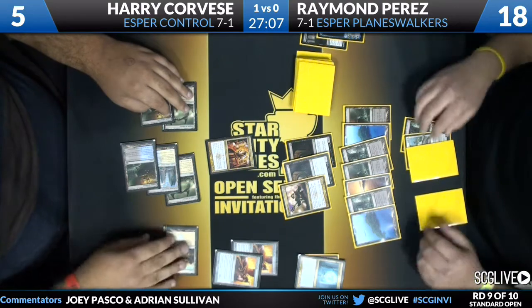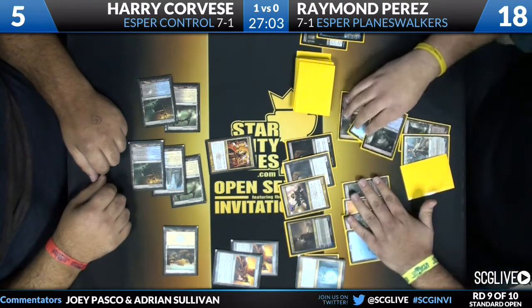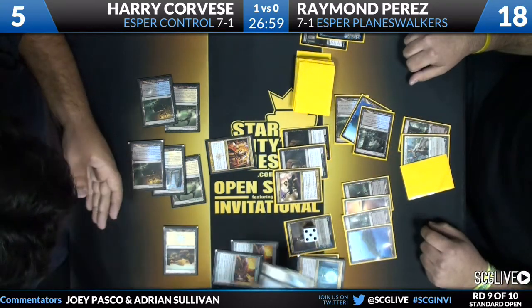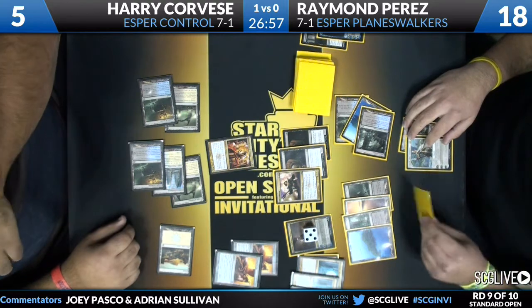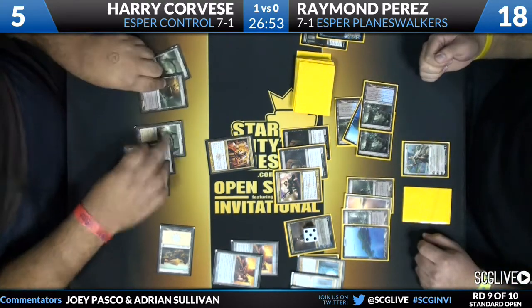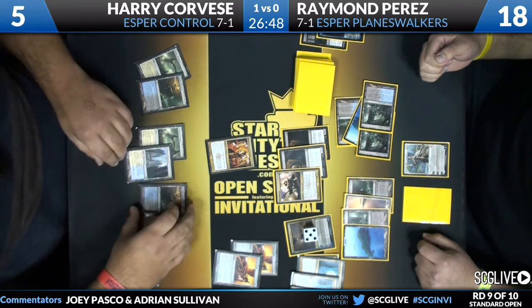In terms of answers for Pithing Needle, Raymond Perez has access to Detention Sphere, which would be just incredible in this situation. Ashiok is the play from Raymond Perez. He says, all right, you neuter one of my Planeswalkers, I will play another. Harry draws for the turn.